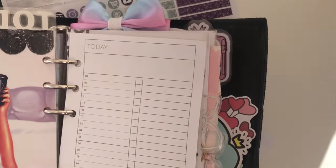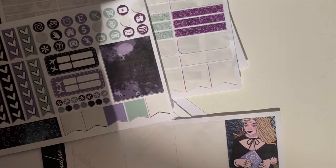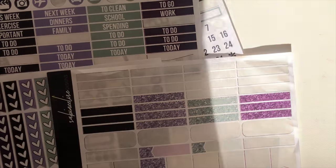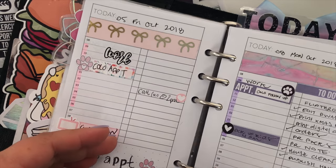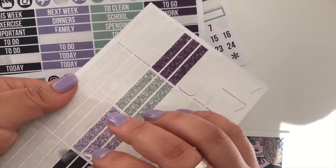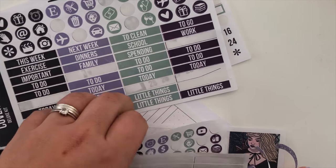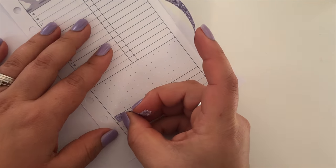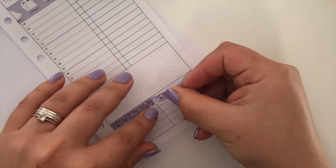All right, so what color did I use? Okay, I used black. You can see that I used black on the day before. And following that, technically I should use purple, but did I go in order? I need to check now. So black, oh, it's a different purple. Okay, yes, it's fine. So I'll use the light purple and I'll put that down, see what full box works, because I won't have a lot to actually write down since I wasn't actually home, but I still want to put this planner out since it'll be once a week.